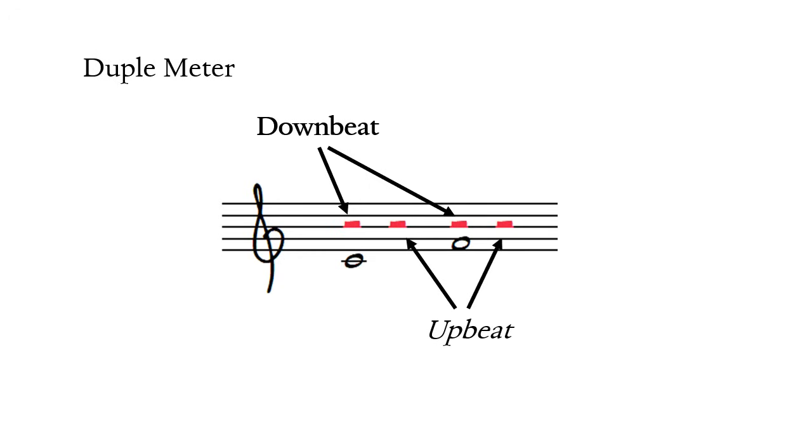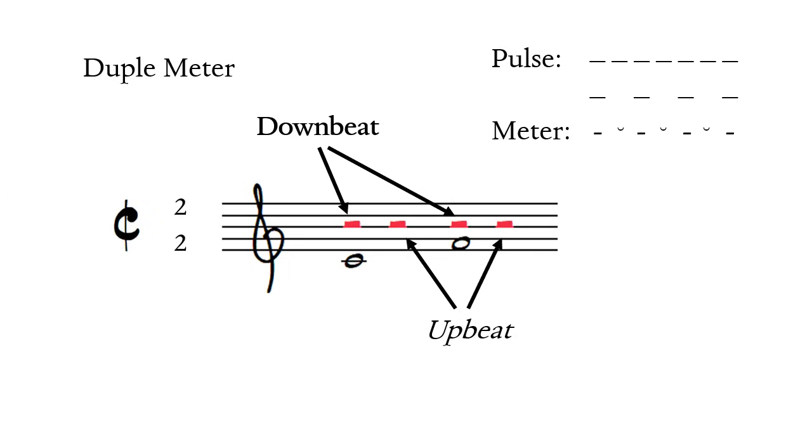Back in 1-to-1 counterpoint, when both voices changed notes at the same rate, we had an evenly spaced pulse of beats, and theorists would call this a pulse rather than a meter. Now that there are 2 layers of pulses that interact to create a regular pattern of accented and unaccented beats, we can say that the music has a duple meter. The listener can predict that every other beat will have an accent. This is expressed with a time signature of 2-2, or cut time, although time signatures are often optional in counterpoint exercises.